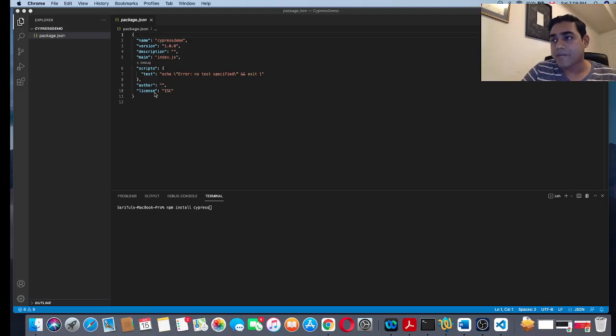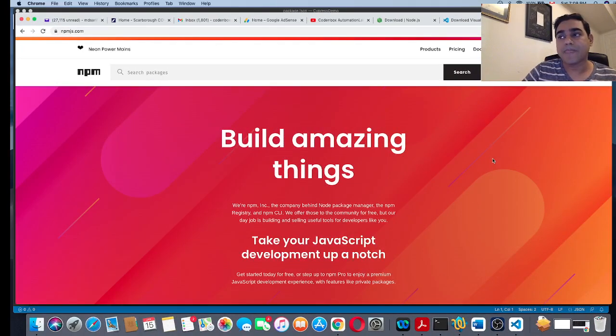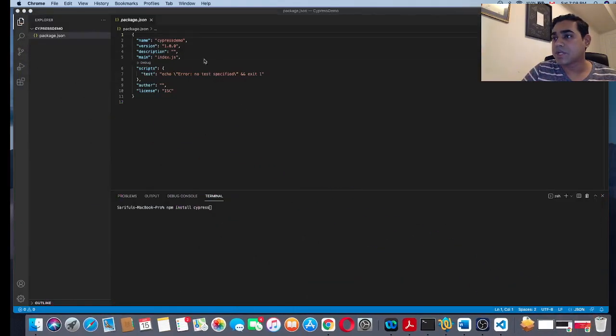If you have mentioned it here as your dependency, npm always checks your package.json file, and if a specific version is mentioned, it will go back to the npm site, search for exactly the same version, and install it. If nothing is mentioned in the package.json file, no dependency, then it will install the latest version from the npm repository.